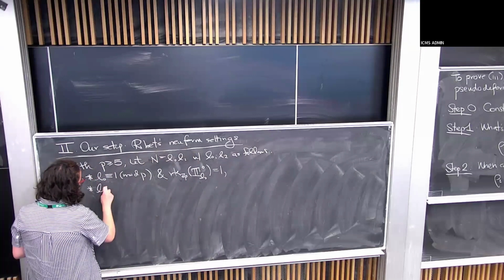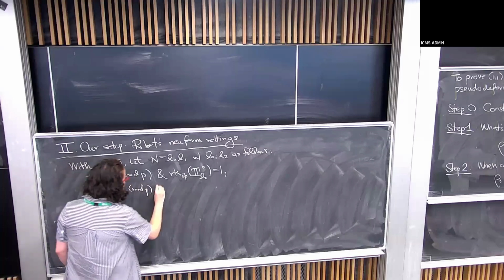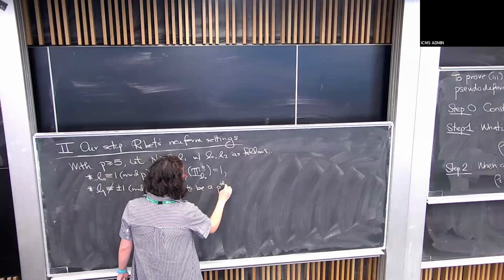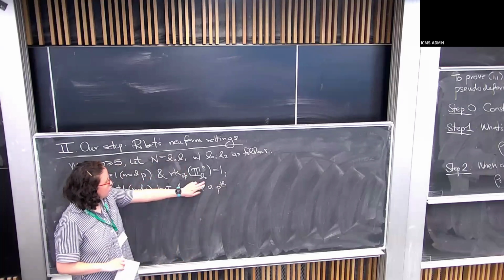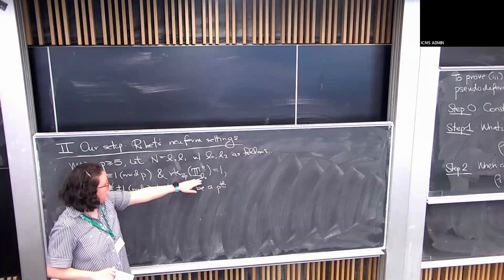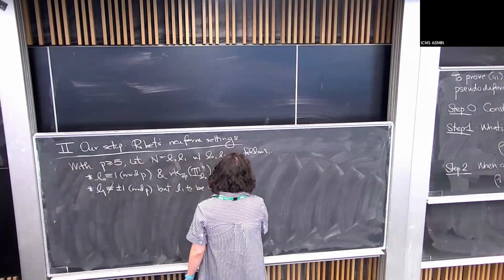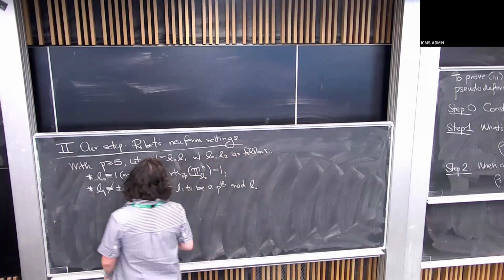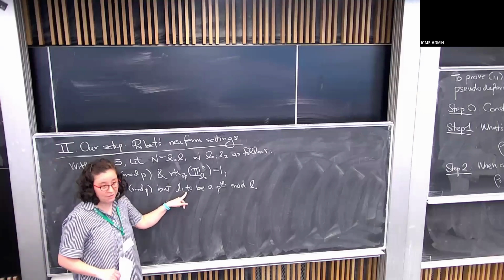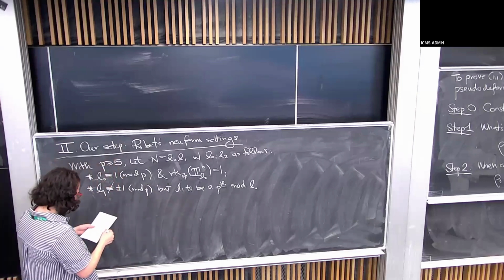And then for our second prime, L1, we do not want it to be plus or minus 1 mod p. But we do want L1 to be a p-th power mod L naught. Here T is just the Hecke algebra when we're looking at it acting on the space of forms of level L naught. We're just saying there's a unique cusp form of level L naught. So if you look carefully at the Mazur paper on the Eisenstein ideal, you'll recognize that this condition is what Mazur calls a bad prime. So we want L1 to be a bad prime mod L naught. And you'll see why in a moment.